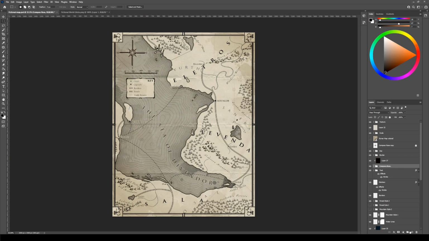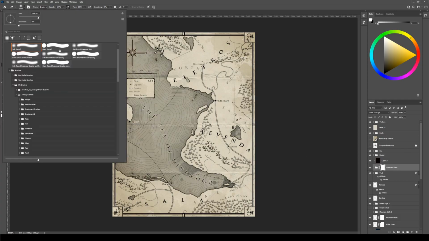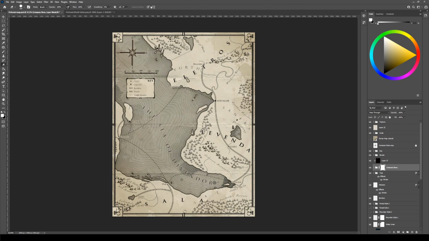If you want to get some jagged edges, you can click on the compass rose, hit the mask tool, and you can kind of just scratch in some kind of jaggedness going on here. Just kind of add some detail to it. We can do the same thing with the key. Kind of get some jagged scratch marks cutting in through there.